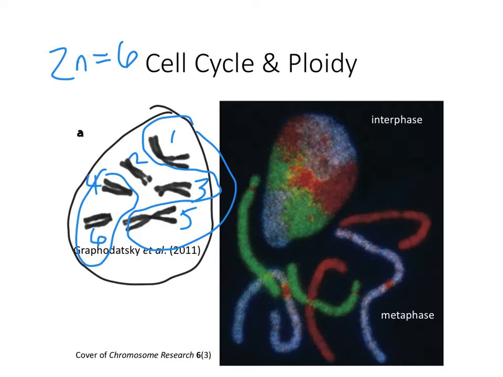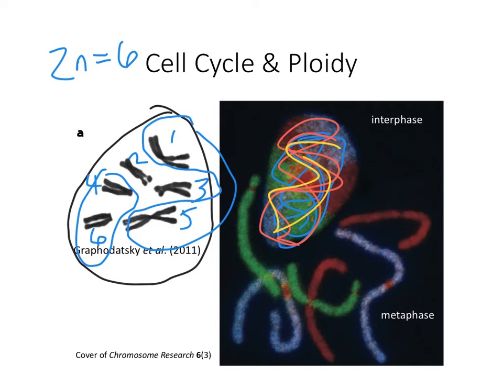This sort of thing freaked scientists out the first time they saw it. They didn't know what chromosomes did in the nucleus during interphase in terms of where in the nucleus each chromosome would be. It could be that every chromosome unwinds and fills part of the nucleus, and that every other chromosome also unwinds and fills the whole nucleus, in which case you'd see green and purple and red throughout the whole nucleus. It would look like one color if every chromosome was everywhere. For example, you could imagine that one chromosome would unwind like that, and another chromosome would unwind like that, and a third one, and they would be all mixed together in the nucleus, but that's not what happens.